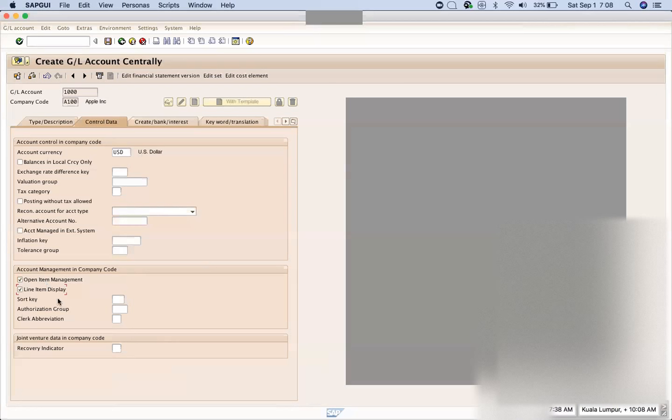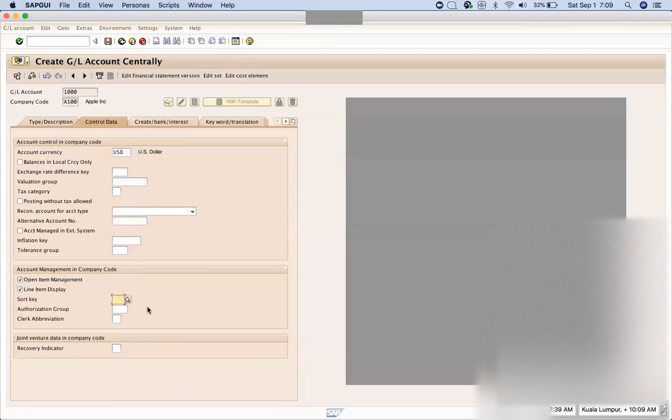Again, here the line item display. We will see how the line item will look when we post a few entries to some GL accounts, and what the line item display will look like. Here, sort key.